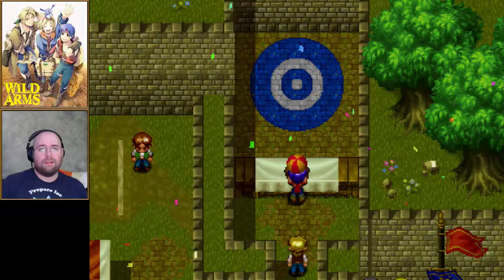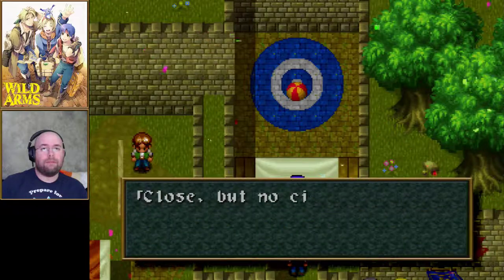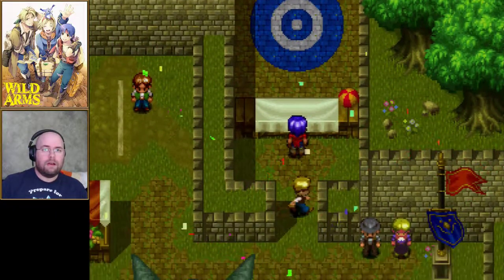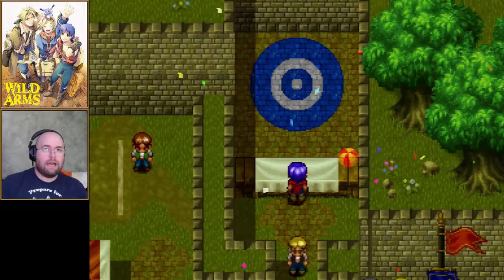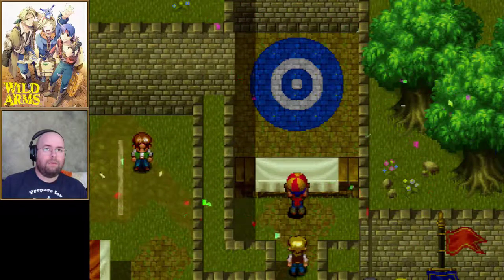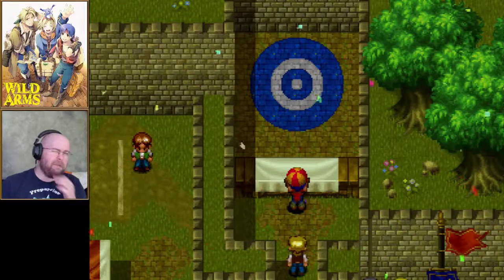The ultimate reward is something you can't buy, is the thing. And there's a limited number of them in the game. Medium prize is a bullet clip. Yeah, there's a very limited number in the game, so any one that you get helps. Though I think they're a random drop of an endgame enemy.